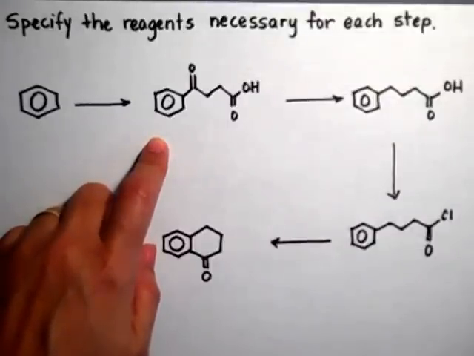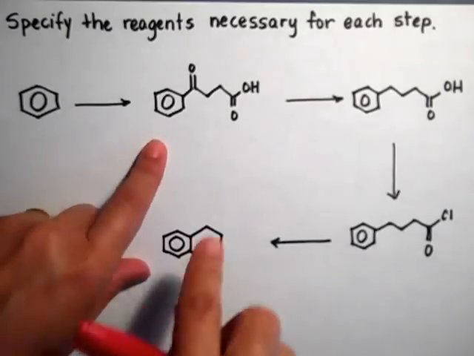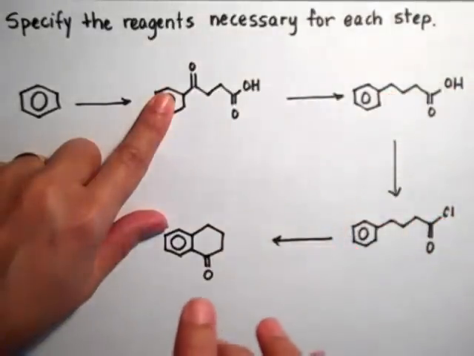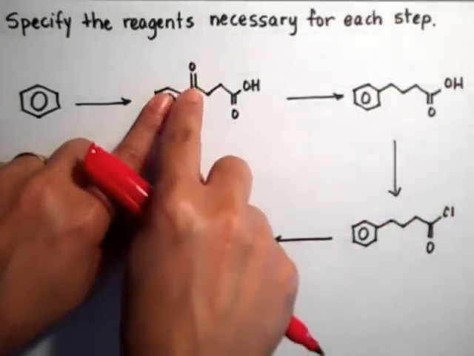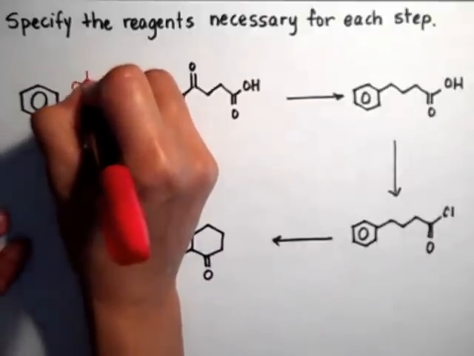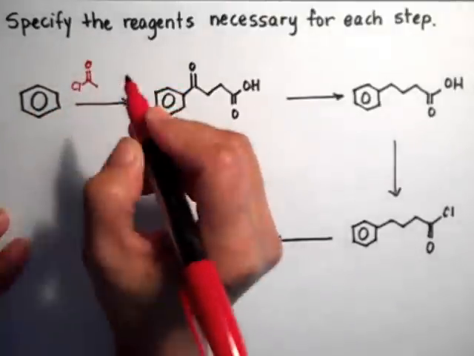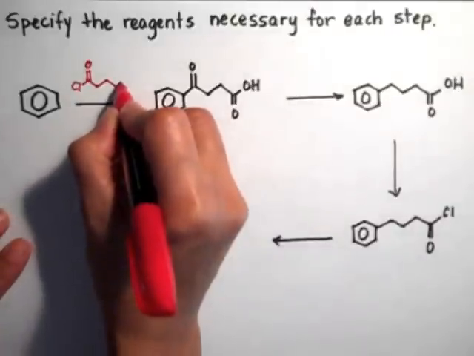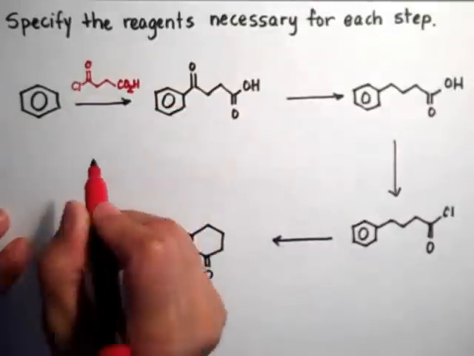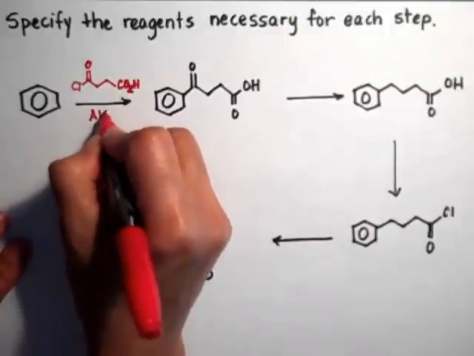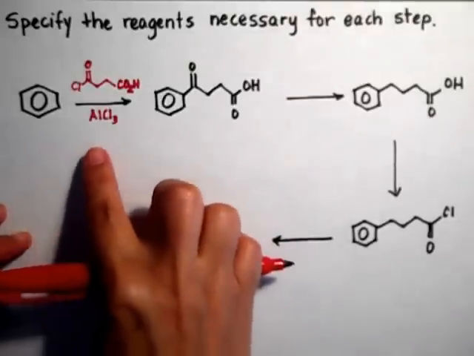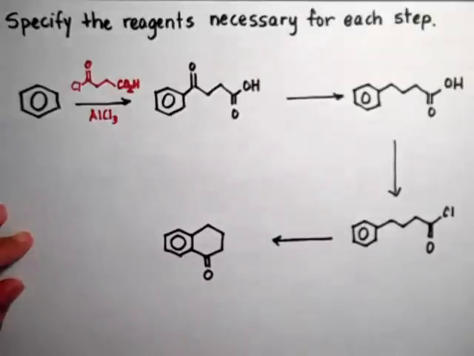And the acyl halide that we used is going to be this one right here. There's going to be a carboxylic acid hanging off of the other end, but we need a chloride attached to this carbonyl right here. So that's what we're going to draw. We're going to do the acyl halide on one side and the carboxylic acid on the other, which I'm going to put as CO2H. We also need aluminum trichloride for this reaction. It's a Friedel-Crafts acylation, so we do need a catalyst. And this is going to be the product right there.